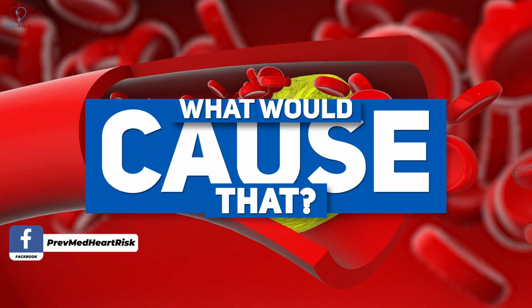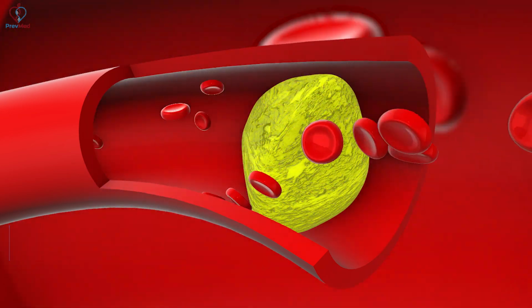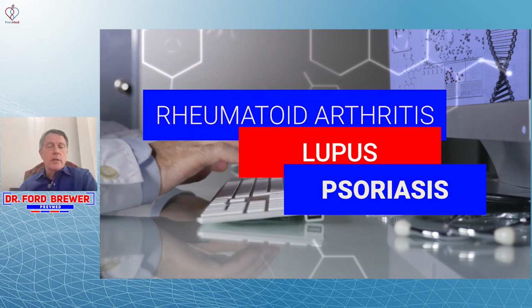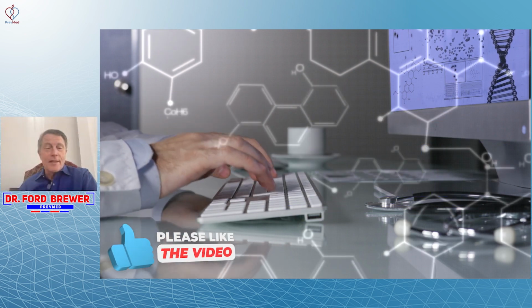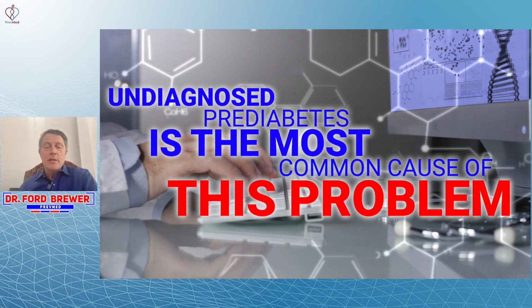What would cause that? Again, the same thing that's the number one cause of plaque when you look worldwide. Yes, there are other causes: Lp(a), inflammatory diseases such as rheumatoid arthritis, lupus, psoriasis. But I've said it once, I've said it 1,000 times, undiagnosed prediabetes is the most common cause of this problem.